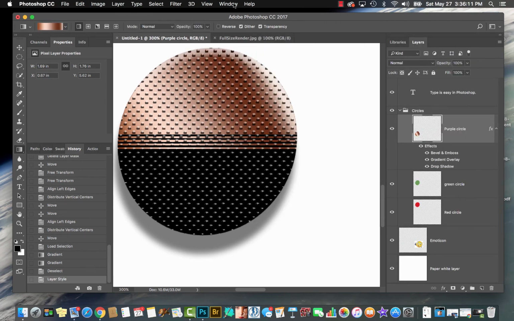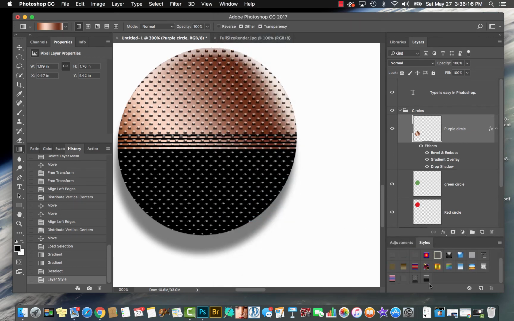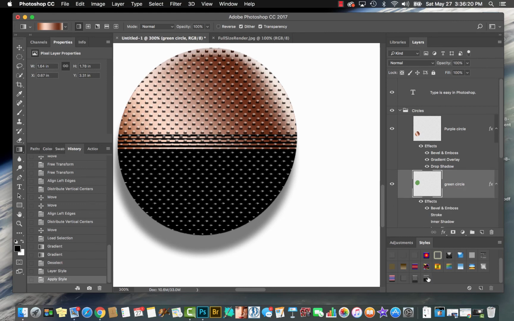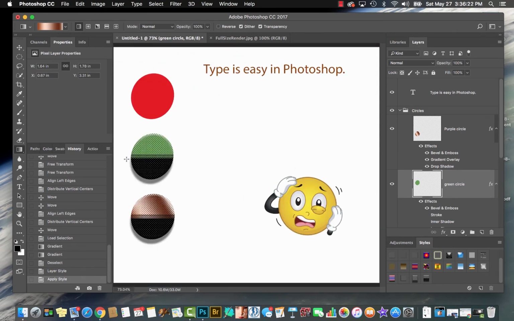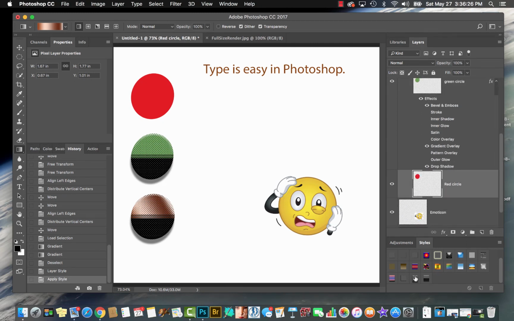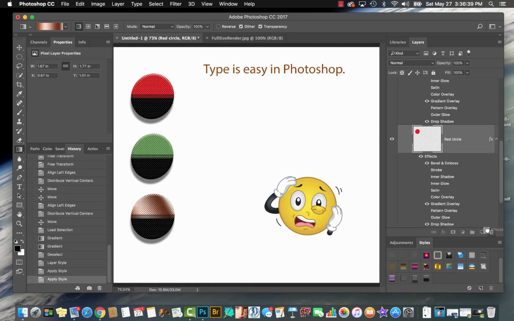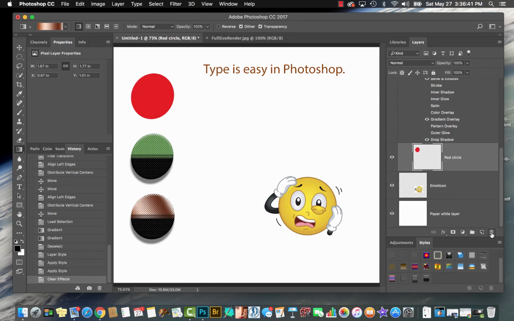Now you can go into the styles window here, and I can come back to my green circle layer and click on that, and if I move out you'll see it just applied the same layer styles to that one. Come over here, click, and it applied exactly the same layer styles to that one. So that is one easy way to bring layer styles to more than one layer. If you're doing interface for web, for instance, that's a great way to do it.